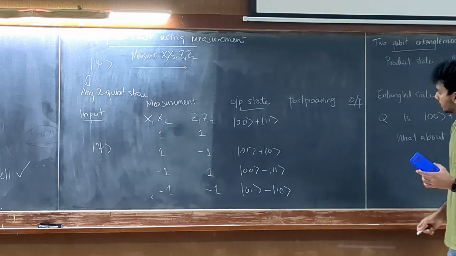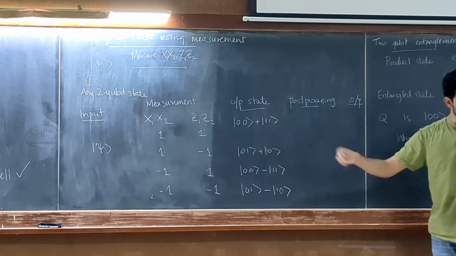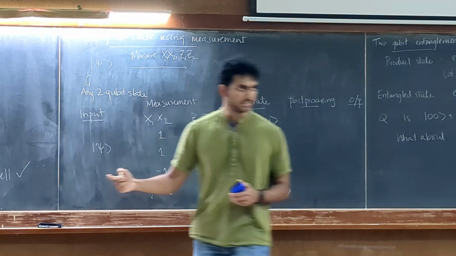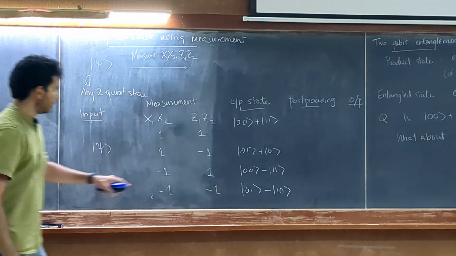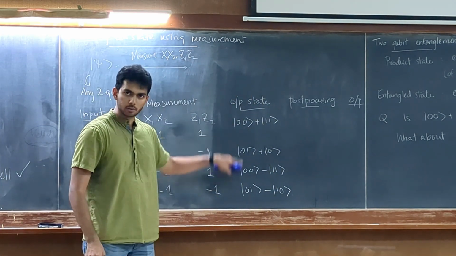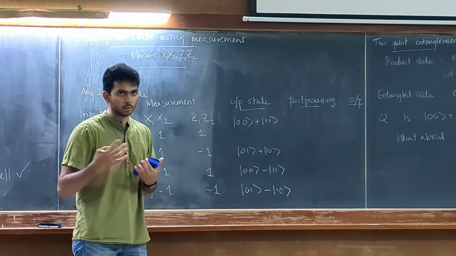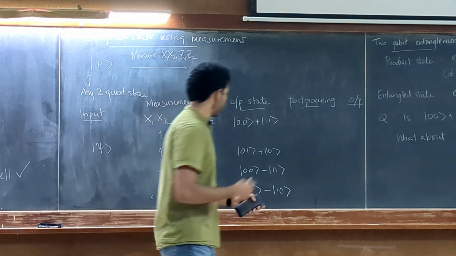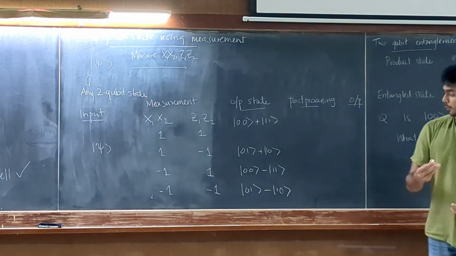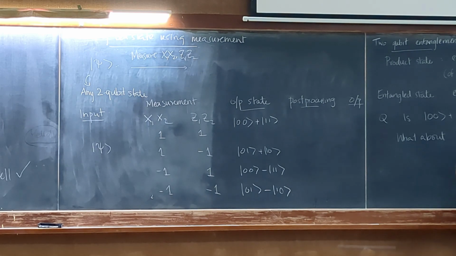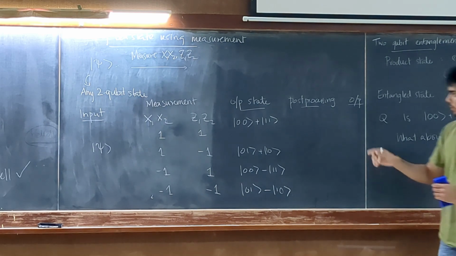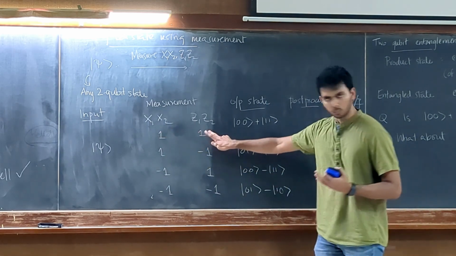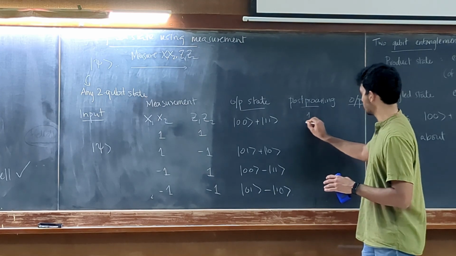Okay? So then I have this step called post-processing. The idea there is that I want to create a particular Bell state, this one. But I only get that for a particular measurement outcome. I don't get it for any measurement outcome. And in general, I don't have control over what measurement outcome comes out. That's just random. So what we do is we apply another unitary operator that's conditioned on the particular measurement outcome that we get. So if my detector reads that I got eigenvalue 1 for this and 1 for this, I don't do anything. So my post-processing is just 1.